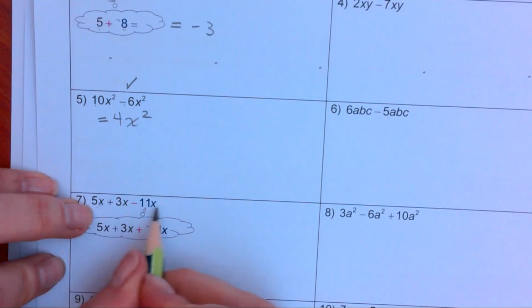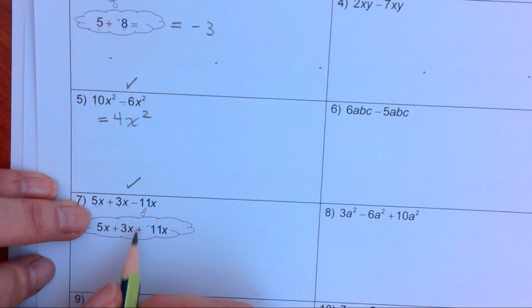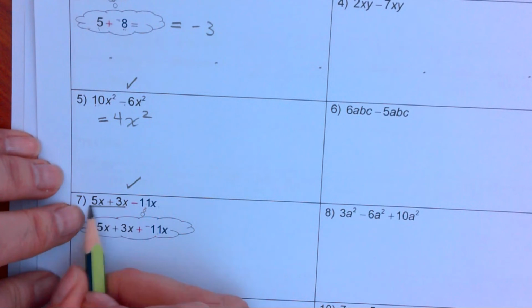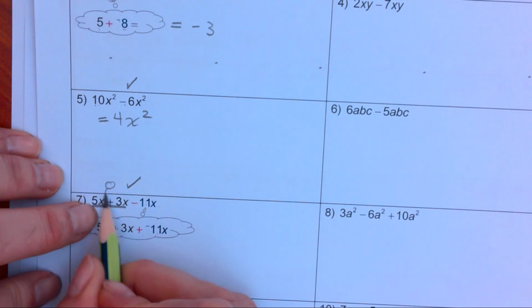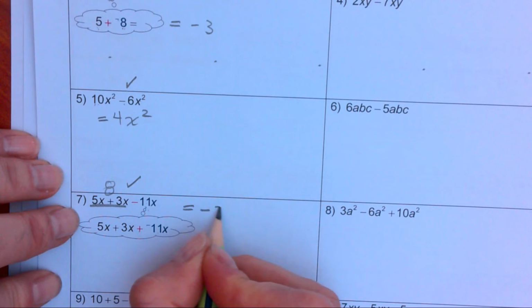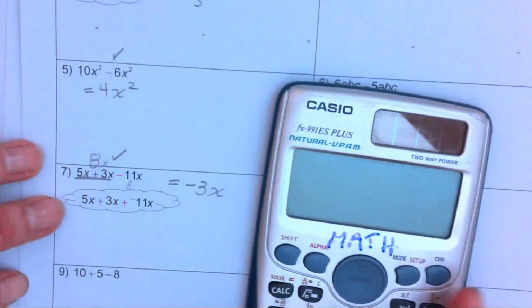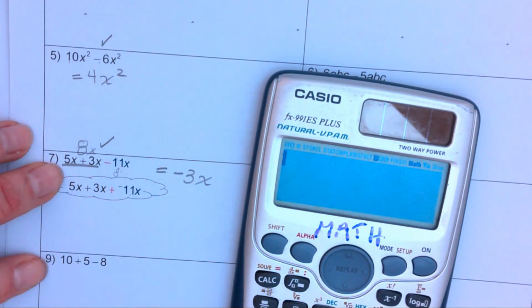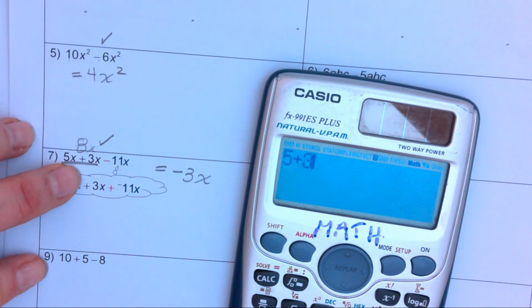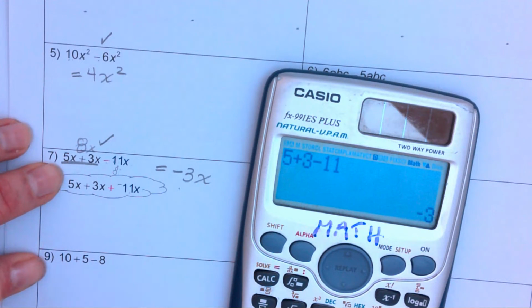So here it says I have 5. They're all x's, so they're like terms. I have 5 and I get 3 more. And you can either write it, you can change it from lose 11 or and I lose 11. It's the same thing. So I'm going to do these two first. 5 plus 3 is 8. So I have 8 and I lose 11. So that really means I've lost 3 x's. Okay, or you can just use your calculator. If you want to use your calculator, you can't put x into the calculator, but you can go 5 plus 3 minus 11. 5 plus 3 minus 11, and you can see minus 3.